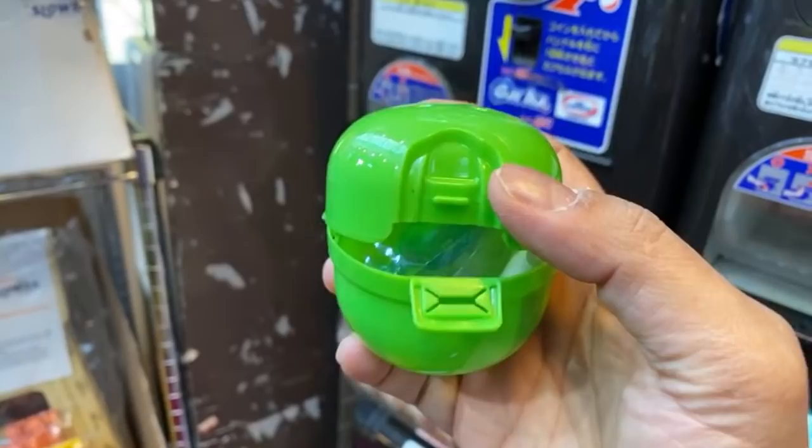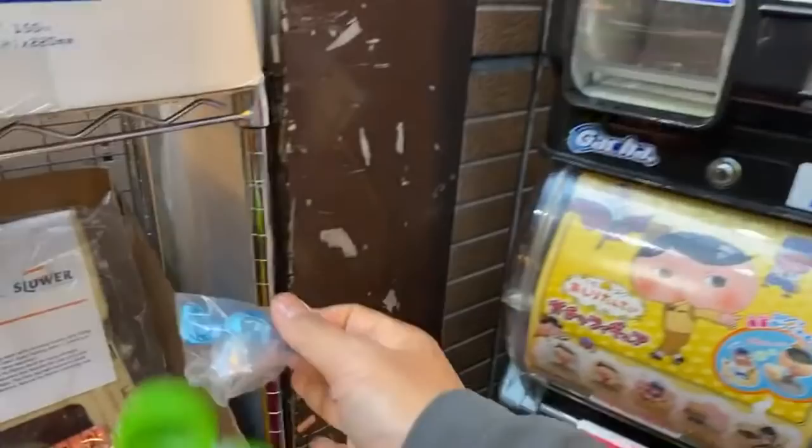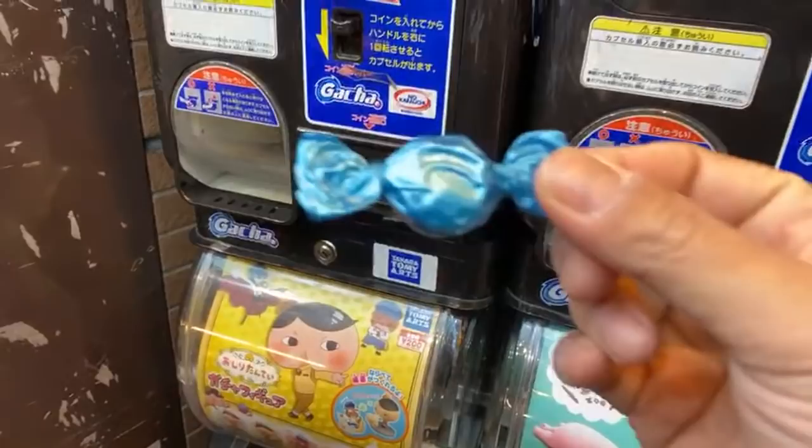Which one do you think I got? All right, let's try it. Let's sip of this here. Which one do you think I got? Last chance. 3, 2, 1. Oh, it's the candy. Kanai's gonna love this. Looks like an ordinary piece of candy. All right, let me open the plastic. Oh man, looks like an ordinary piece of candy. One that you would love to pick up and put into your mouth.